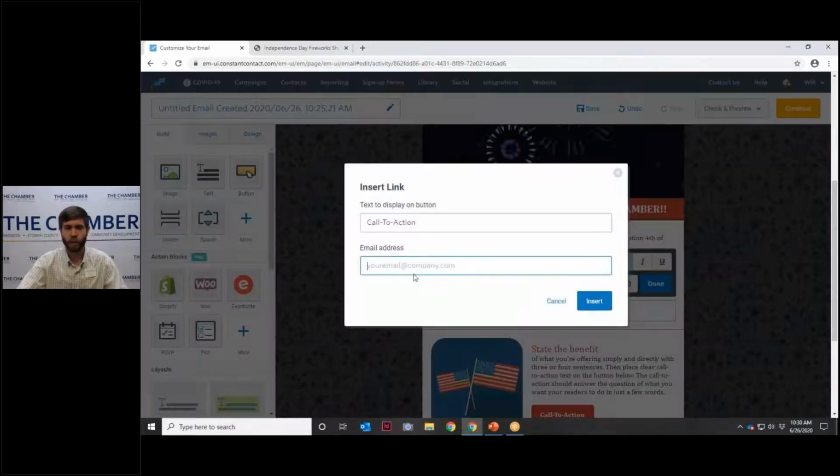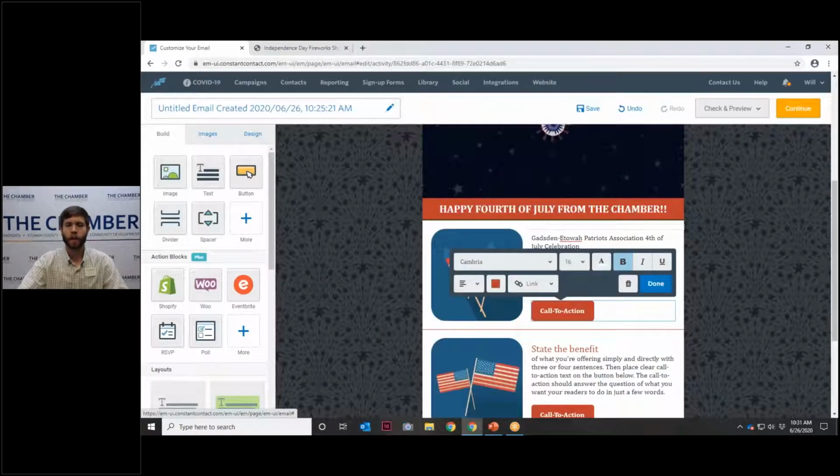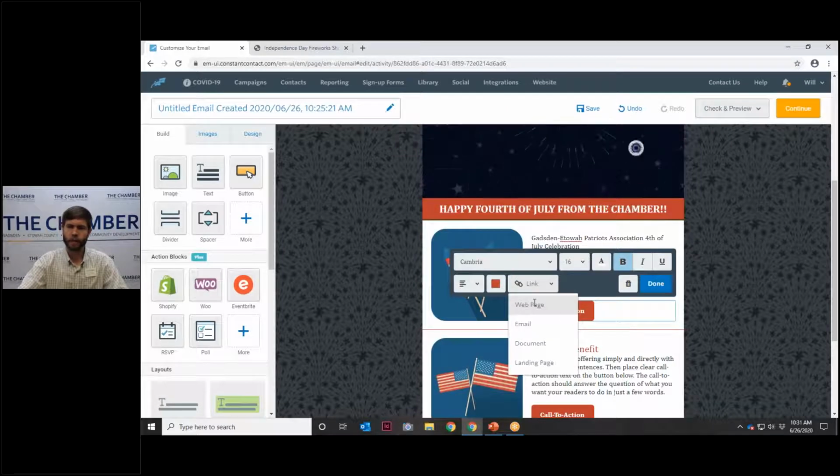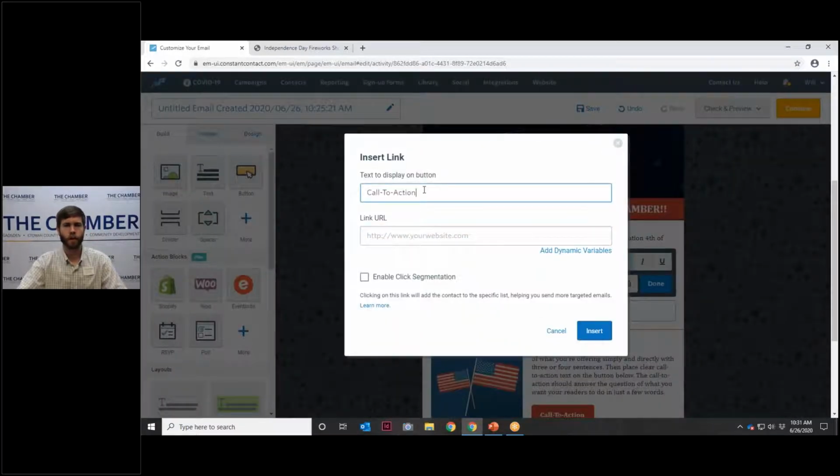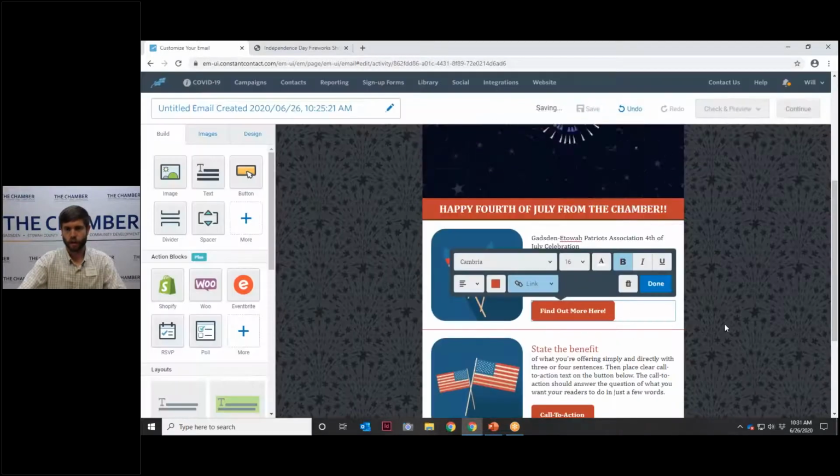You can enter your email address and say email Will Mackey there in the text to display, and then put your address in there and it'll email you. For this one, we're just going to use a web page. So we don't want call to action, that's kind of boring. Find out more here. And then that link I just copied, pop that in there, insert it, and save.